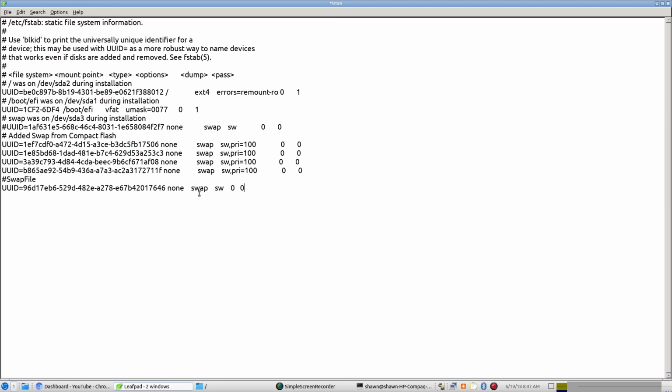So in this case, these ones are ones that I did on a separate device, which is also a good idea, and this swap file tutorial can be used for that as well. Creating a swap file on a different device or different storage area actually can speed up performance immensely. So in my case, I use compact flash cards and a RAID controller in a PCI slot in the back of my computer for my swap.